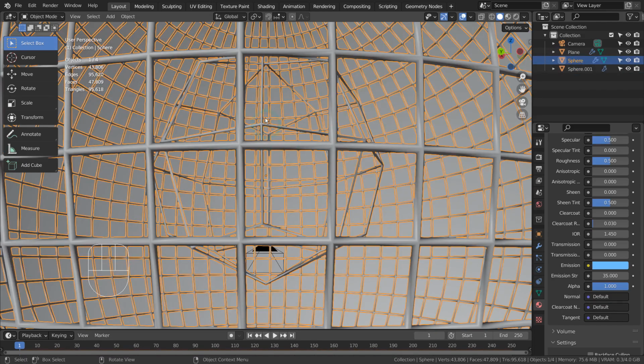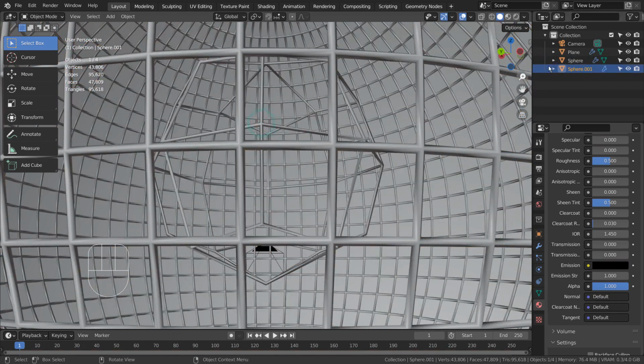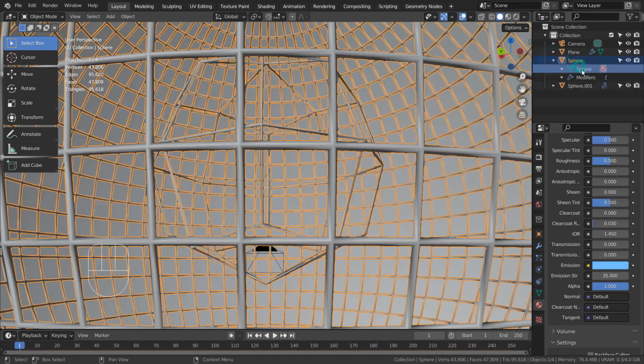If you wish to edit the smaller sphere, hover the mouse in edit mode and type L to link select.